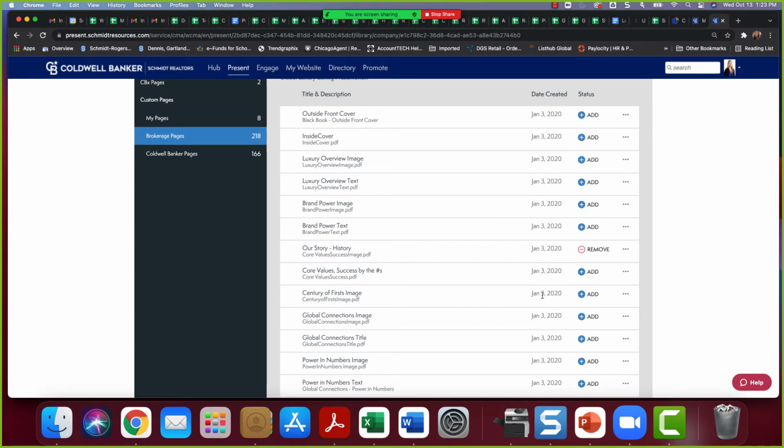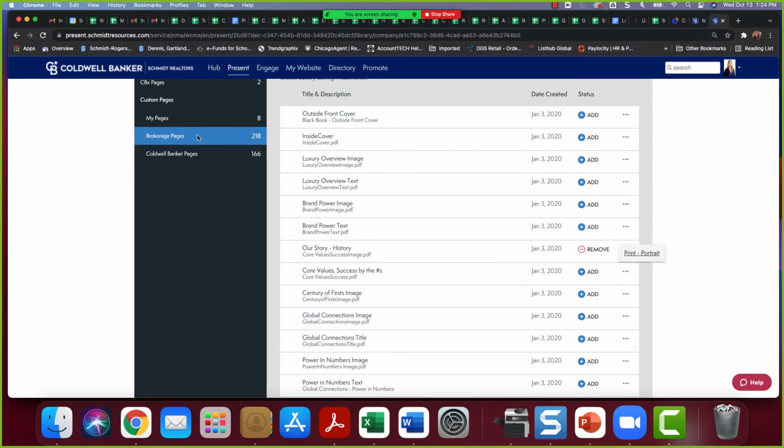It will tell you the last time that information was created or updated, so you'll know if it's the newest version or not. You can also from here print. So if you're looking for a quick flyer, if you're looking for quick information, you can click print on any of these and it'll create it in a vertical copy that will then let you save it as a PDF and print that over. So digitally, these presentations are all horizontal, but anytime you go into a print option, the system does recreate them in a portrait format so that you can print those and put them into a portfolio or whatever it may be that you want.